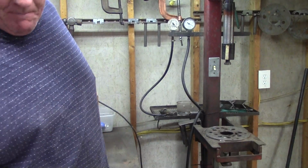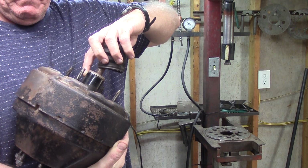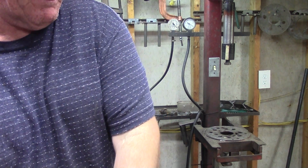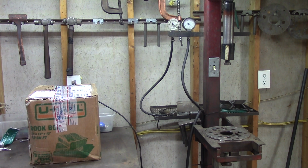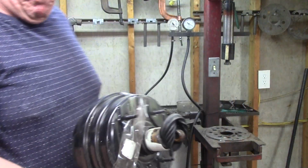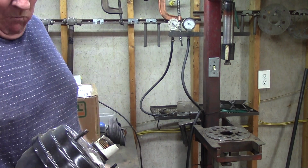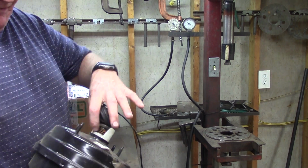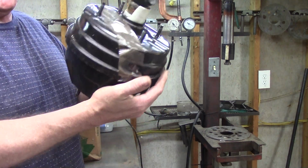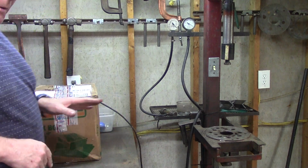The other thing is, this is an original Bendix. It has a small hub in it. The second generation Bendix booster, we had to use some European Volvo guts to make it work. They're very smooth and they actually outperform the original ones, but this hub is bigger. That's why it won't go through. See, this is a busted hub. That's why it won't go through the firewall unless you trim it. That's why you can't use the factory firewall plate.